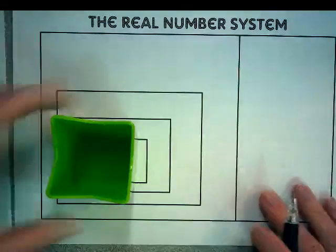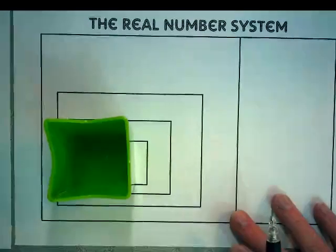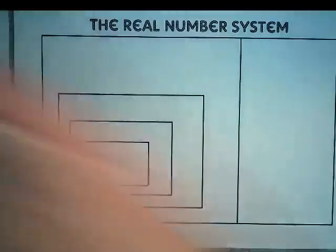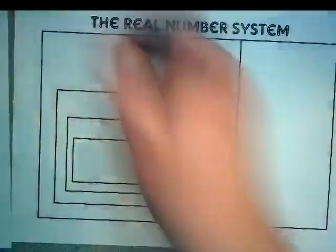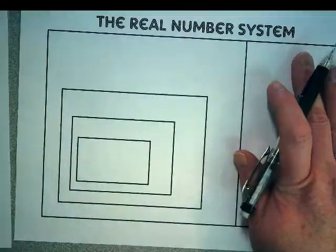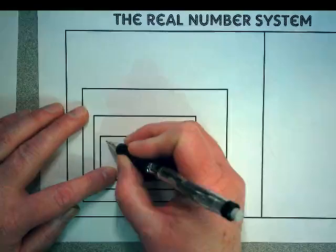All right. So this is the smallest cup. It is the smallest set of numbers. The real number system, this whole thing, contains all of the numbers that we know of that exist. And I'm going to show you again, this is my whole visual that represents it. It's hard to see because it's dark. But this whole basket holds all of the numbers, and your graphic organizer holds all of them, but there's two sets. There's a set that's over here, and then there's a set over here that's by itself. So in this inner box, this is what we call the natural numbers.